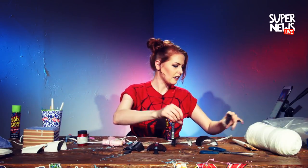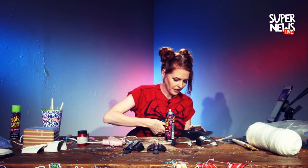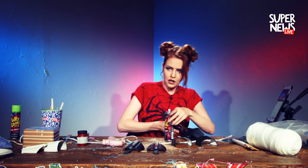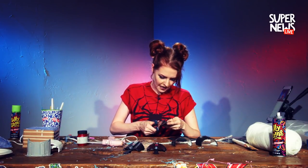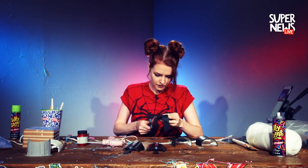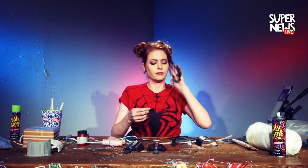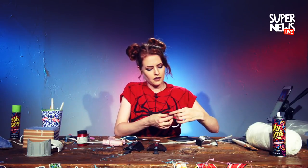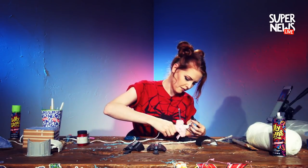And the last thing we're gonna do is put them together. We'll make a nice little strap. Glue all the sides but one to the strap.